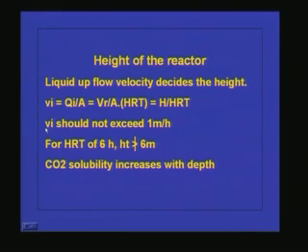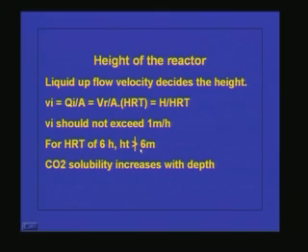And we also know that this upflow velocity should not exceed 1 meter per hour in an anaerobic system like the UASB reactor, because the flocculent sludge will have a very low settling velocity. So if the settling velocity is less than the upflow velocity, what will happen? The sludge washout will take place. So this is the limit usually provided. For an HRT of 6 hours, the height should not exceed 6 meters. So the maximum height for the digestion zone in a UASB reactor you can provide is 6 meters.